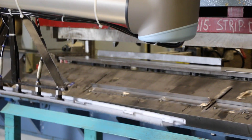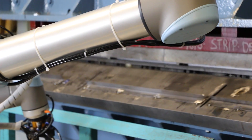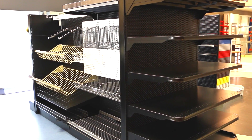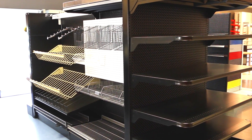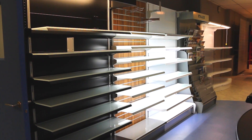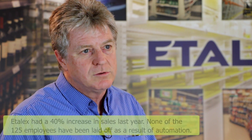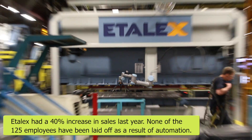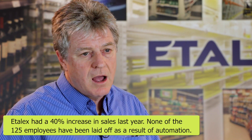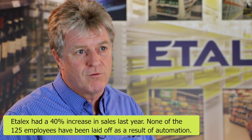With the robots, we can definitely reduce price and be more competitive, and that's really important given the competition we face on our products. We need to reduce costs — steel alone is probably 60% of our cost, and the only way we can reduce expenses is through labor, and we can reduce labor with the Universal Robots. Our goal is to sell more because of the robots, not to lay off workers.